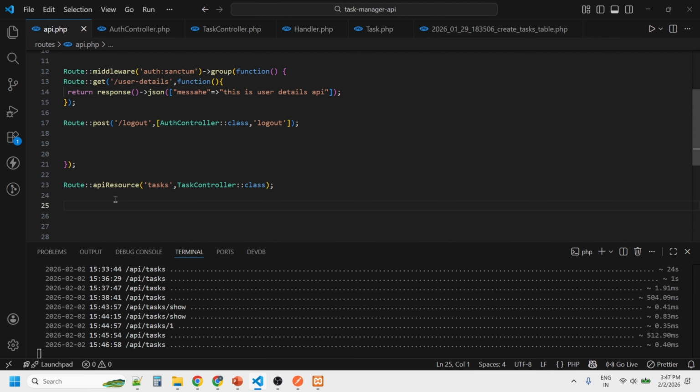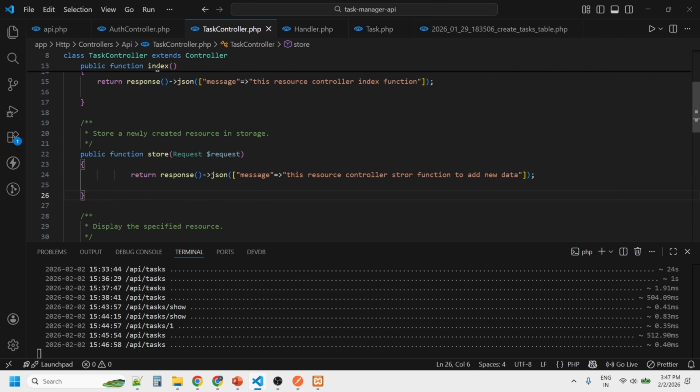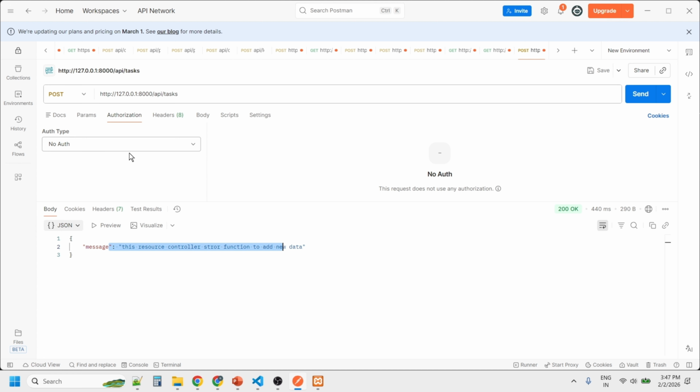There is no change in the API; a single API gives two responses, index and create. We only change the method. If you want to call index, you change the method to GET, and if you want to create the record, you change it to POST.